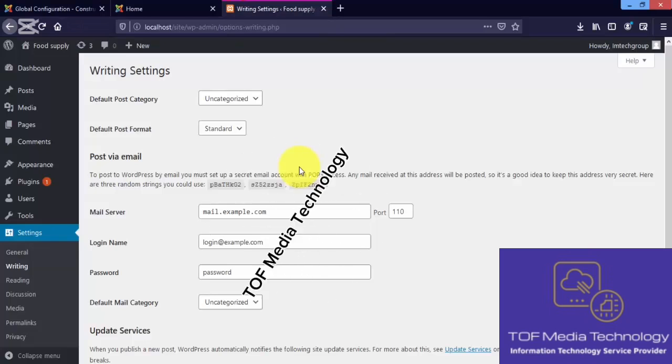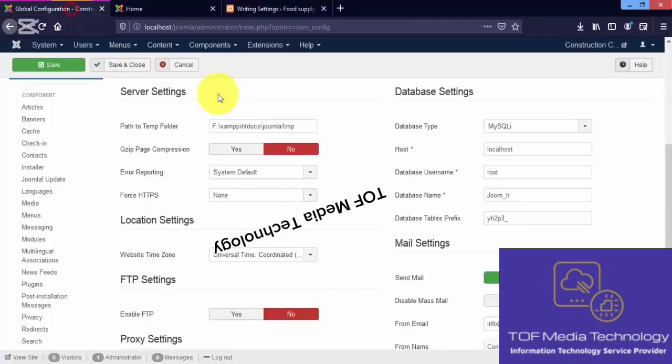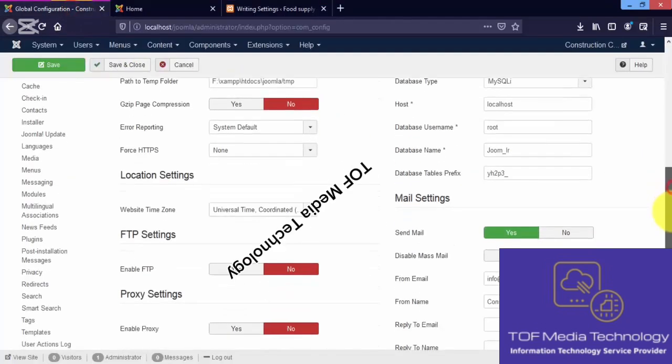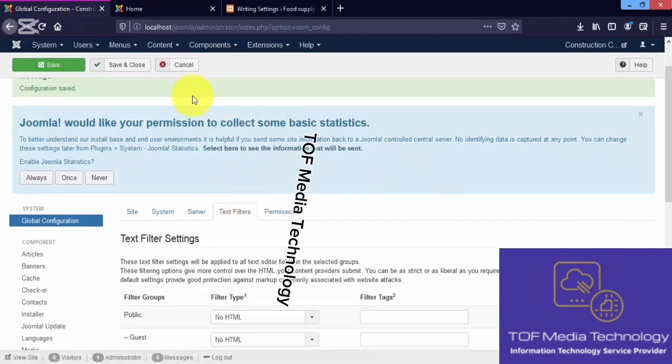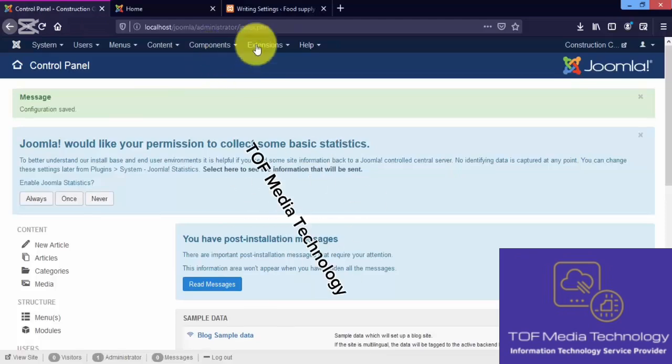For example, for this particular page on WordPress, you need to apply or install plugins, but you can see here for Joomla it's already there. Whatever you have done successfully, you can just click on Save.